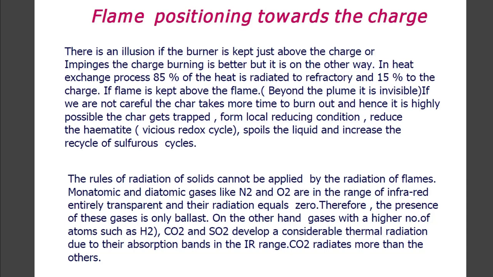The rules of radiation of solids cannot be applied to the radiation of flames. Monatomic and diatomic gases like N2 and O2 are, in the infrared range, entirely transparent, and their radiation equals zero. Therefore, the presence of these gases is only ballast. On the other hand, gases with a higher number of atoms, such as CO2 and SO2, develop considerable thermal radiation due to their absorption bands in the higher range. CO2 radiates more than the others.